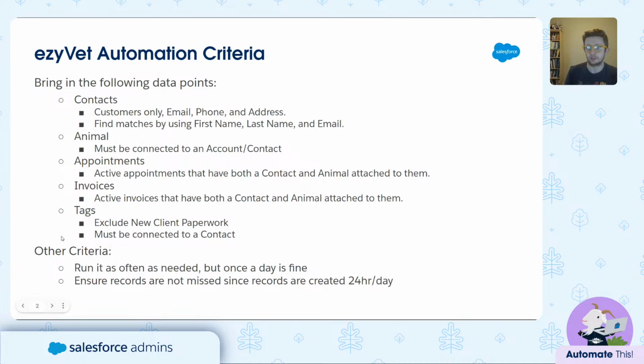And I want to ensure that records are not missed, because you're allowed to create records basically 24 hours a day. We have a portal that you can go in and schedule appointments. So when I'm going through this process, I also have to lock in a very specific time. That way, when an appointment gets created, let's say 10 minutes after a contact process starts, because we have so many contacts that get created every day, it takes MuleSoft, let's say 8 to 10 minutes to get through that initial process before it gets to animals and then appointments.